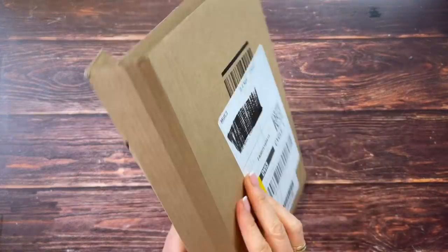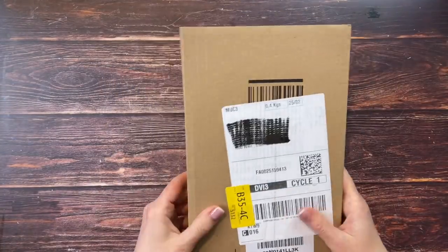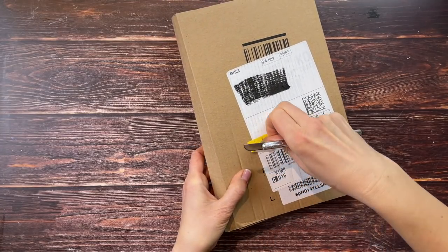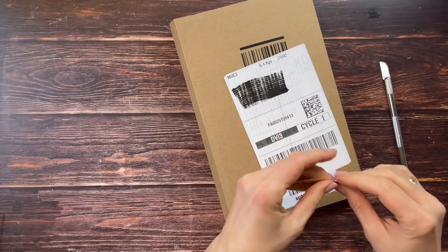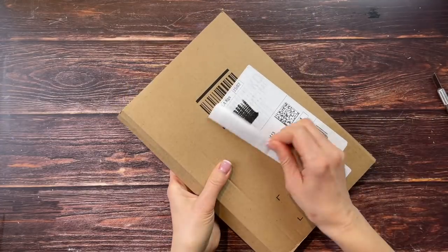I don't know about you, but my online purchases have increased since the pandemic. So the added bonus of purchasing online is that it comes in packaging, which is just perfect for creating all sorts of fabulous projects. These yellow stickers are awesome for collaging, so never throw those away.